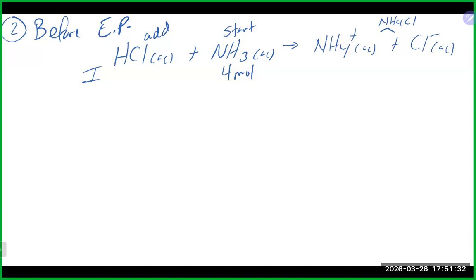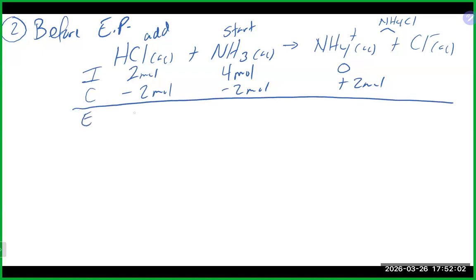And once again, because we're before the equivalence point, as we talked about last time and with the other titrations, at the equivalence point, everybody's equal. And before we get there, whatever we're adding is going to be less moles than what we started with. So in this case, making up the number, we'll go with 2 moles. Just like we talked about last time, we do know that it is the smaller number here that's going to be the change. So we will use an actual number.